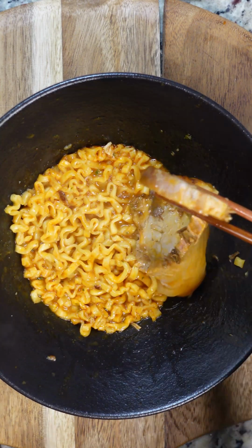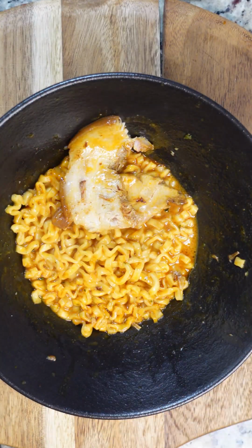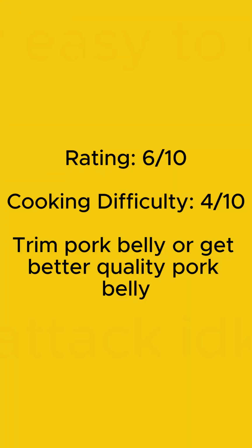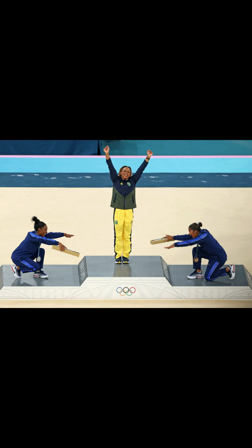As for my rating, I'm gonna give this one probably like a 5 because there was quite a lot. Actually, no, you know what? I'll give it a 6. Give it a 6 because it tasted good. It was just I had a lot of problem with the fat, but that's on me for getting bad quality pork belly.